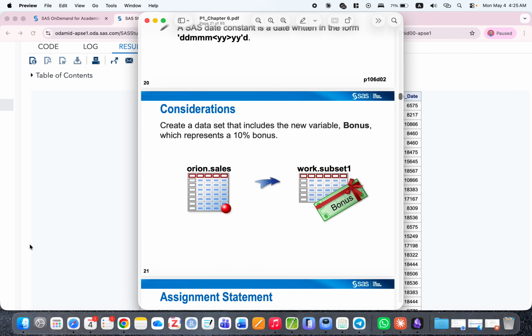Next, we need to create a new variable, bonus, which represents a 10% bonus. As shown in the diagram on this slide, work.subset1 contains not only the existing variables from Orion.sales, but we also need to add this new bonus variable. To create a new variable in the data step, we use an assignment statement.